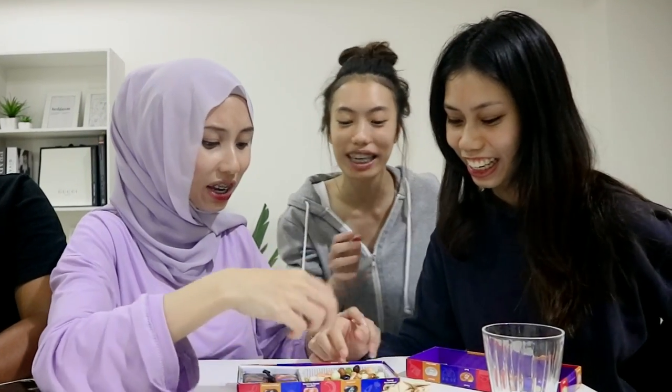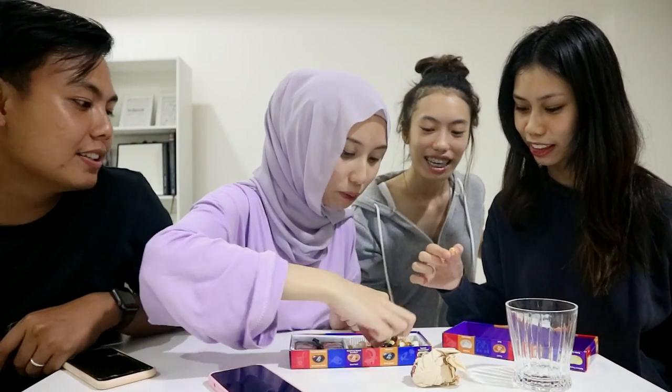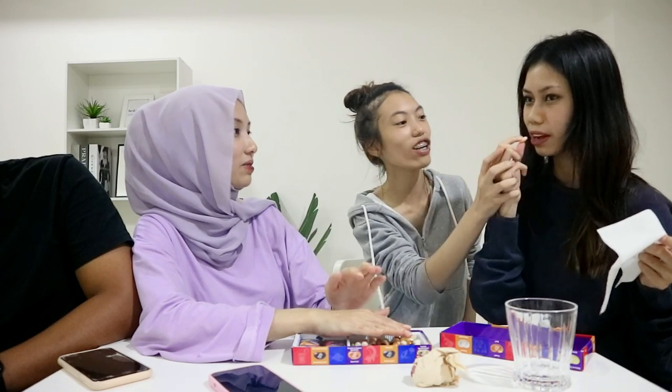Okay, after this you can smell. Stinky socks. Bukan tahu. Bukan lah, Nana. I'm kind of blinded. It's not pink. Ni pink. Okay. Rasa terus makan. You cannot. Tak boleh.